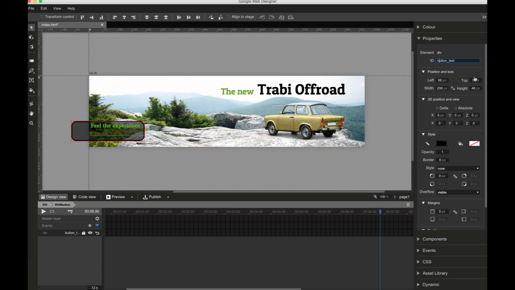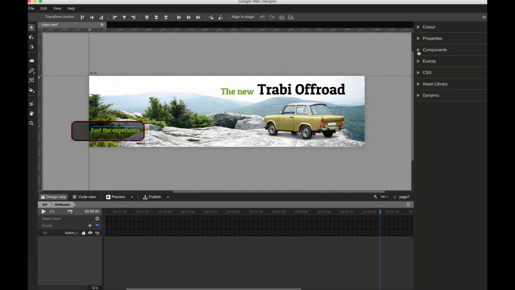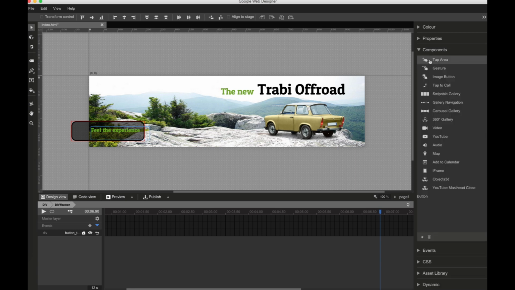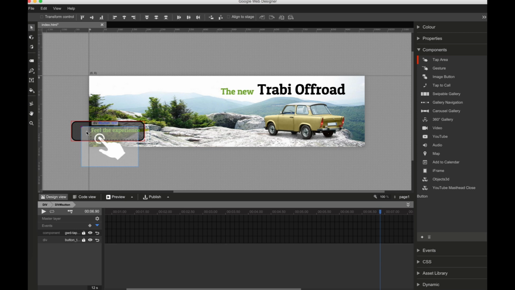You see now that if I've selected top 0 pixels and left 0 pixels, the text field appears at the top left corner of the button, not the top left of the stage. So you can see this is now a sub kind of movie clip, a sub asset of the button.